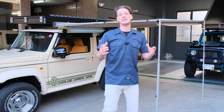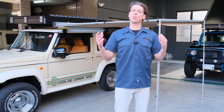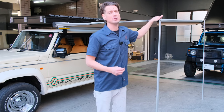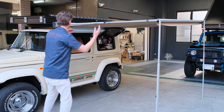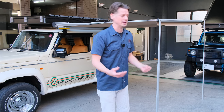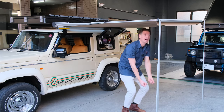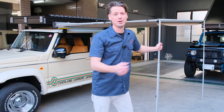So that was a quick setup of the pull-out awning. If you're experiencing very windy conditions or very, very harsh conditions, it's advisable not to use the awning. The wind can catch it, it can fly up, it can hit the car, it can fall down onto you, and it can cause injury. Another thing, please refrain from making a large fire under the awning. So there you have it, that was a quick setup of the awning.